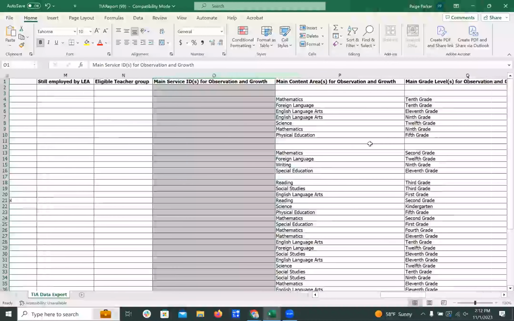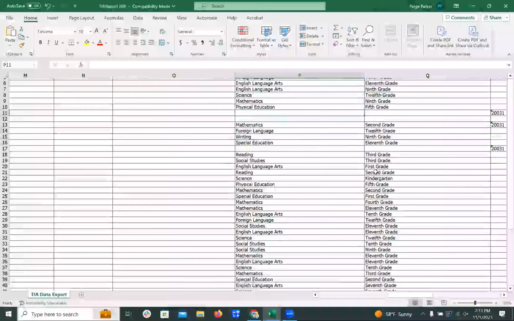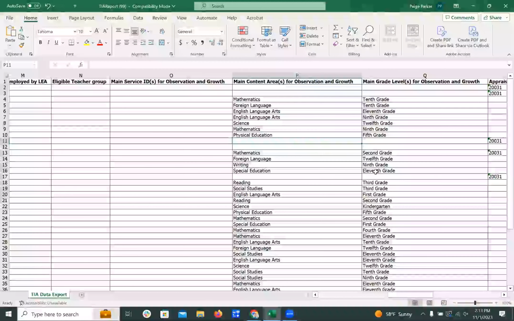You'll notice in my example here, I've got some appraisers who did not fill that spot out when they did the summative document. There's a drop-down menu on the modal that opens up when you first start a document, and it asks them for the grade level and subject area. And if they left it blank, it's going to be blank on this report. So that's something to check on throughout the year. Make sure that your principals are in the habit of doing that so that you won't have any blanks on your end of your report like I have on mine.